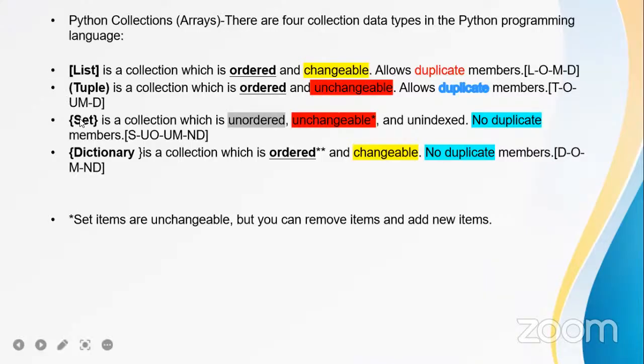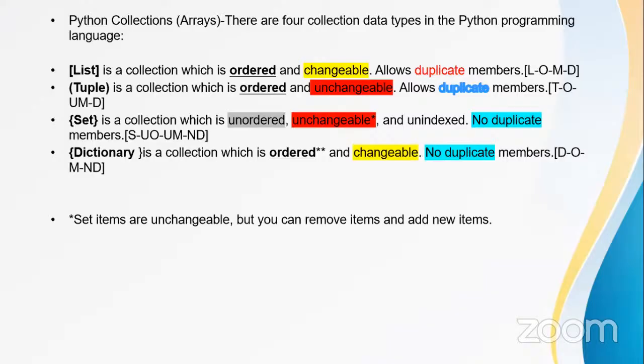What is a set? You might have seen A set, B set, C set, all these things. Even in mathematics, you might have seen all odd numbers, one set, even numbers, one set, like this.